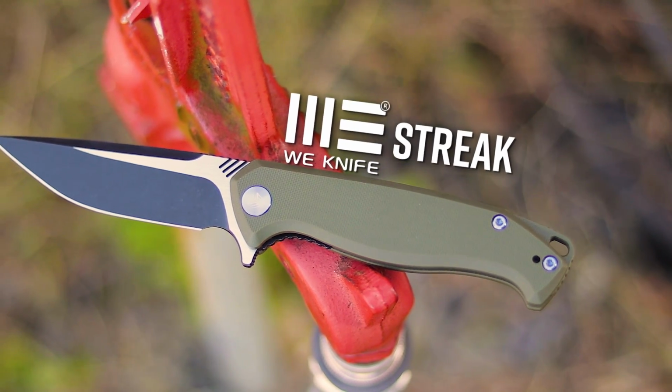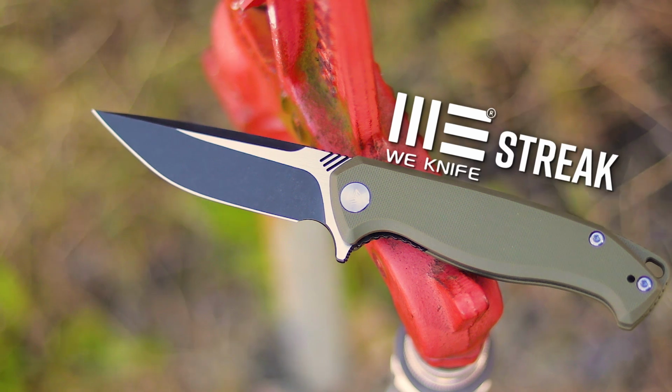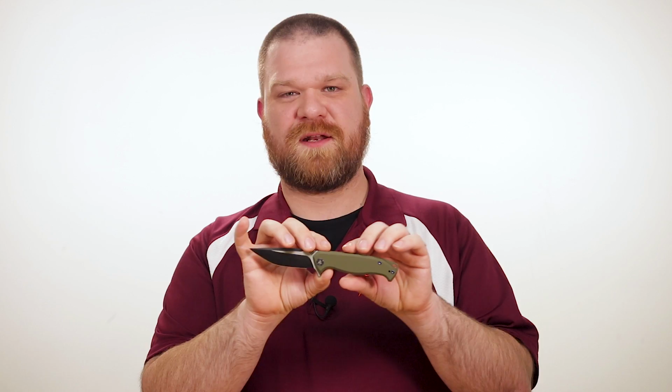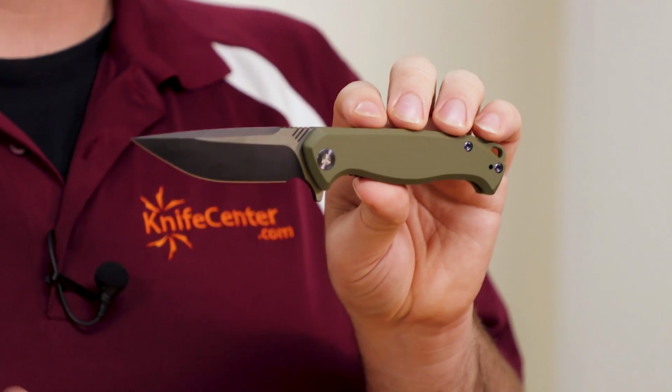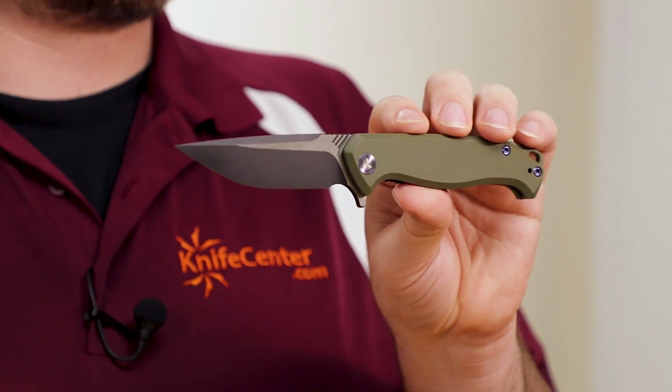Although, this next knife might fill that role even better, and this is the WE Knife Company 818 Streak. Now, WE Knife has made a name for themselves by making some really high-end stuff. Now, the Streak trades out materials like carbon fiber or titanium and makes do with simpler G10 instead. But they kept the M390 steel and their phenomenal build quality. Coming in just under our $150 price point, this is a great affordable option in the WE Knife Company range. In fact, you have to jump up almost another $100 higher until you get to their next M390 equipped knife.